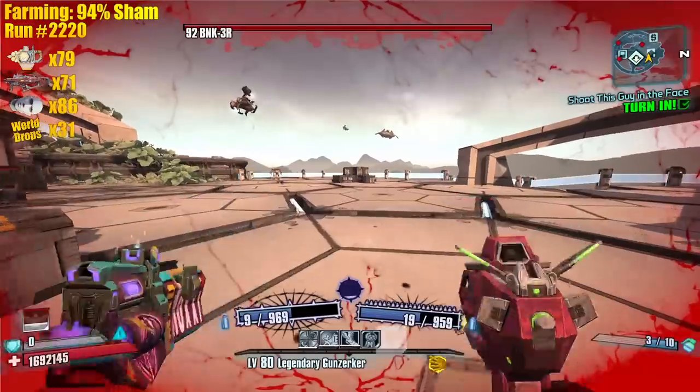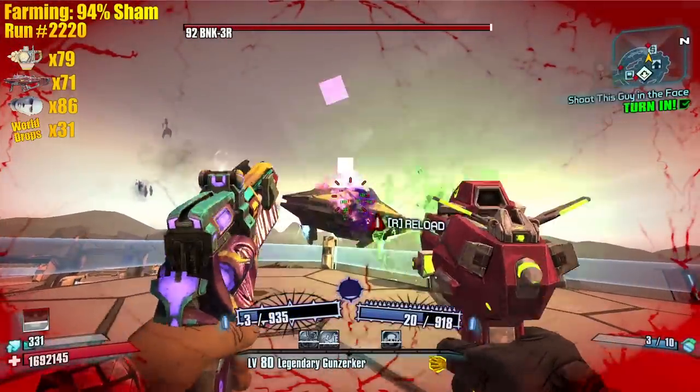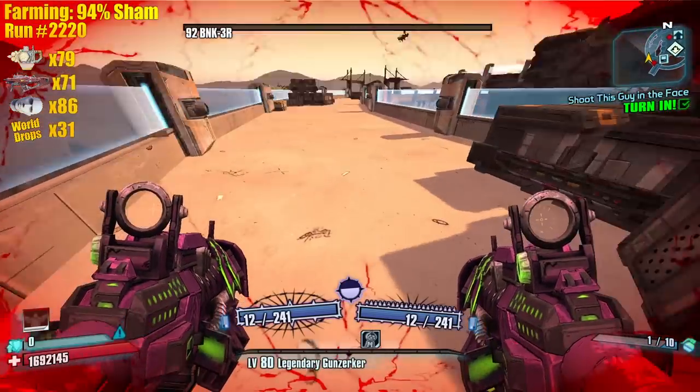Oh, man. See, I don't know if it's just me, but I feel like if you jump around a bit, then Bunker doesn't fly in. Like, it breaks his AI a little bit. I could be wrong, though. Could be better. Woo! Also, I want to point out, Torgue site, best site for the shotguns.